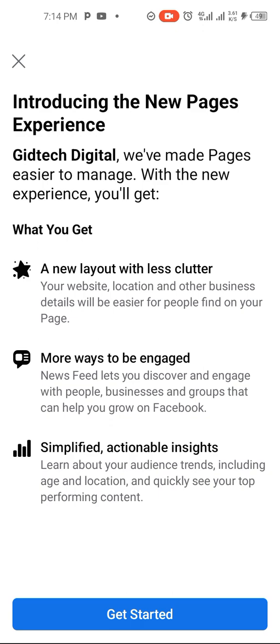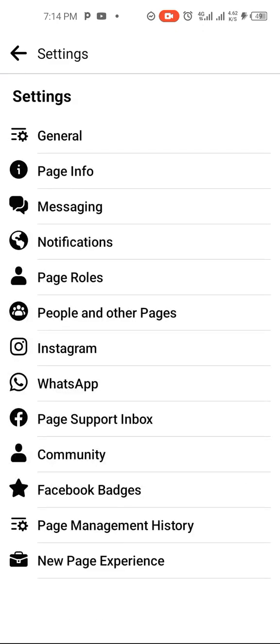What do we have here? All right. For you to have a new page experience, for you to change your page, like some of you were asking yesterday, how can I change my page? As it is now, it is a classic page. If you want to change it to the new experience, it has disadvantages. I will advise you, if you're into business and your page is like this, you leave it. New page experience is meant for public figures.